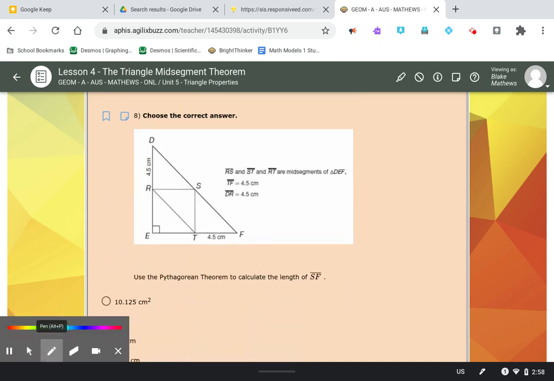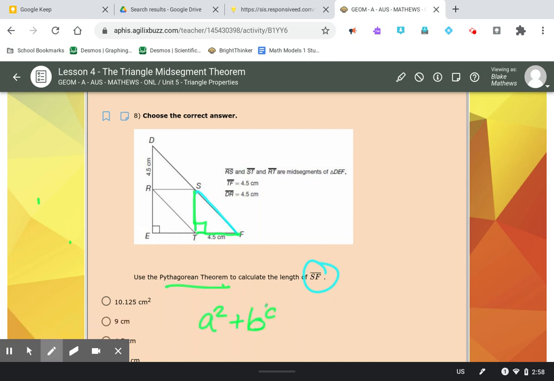Now, in this one, you need to calculate the length of SF. SF is this length right here. It's part of a triangle that's made up of these lengths, and that is a right triangle. So they tell you specifically you need to use the Pythagorean theorem to find, oh my gosh, sorry guys. I am struggling to write neatly today. All right. You need to use the Pythagorean theorem on the triangle you see here in green and blue to solve for the blue. And of course, that blue length is the C value. So this is A, B, and C.